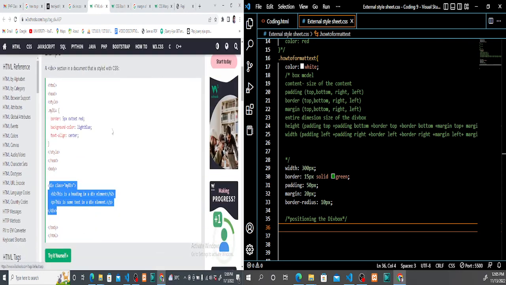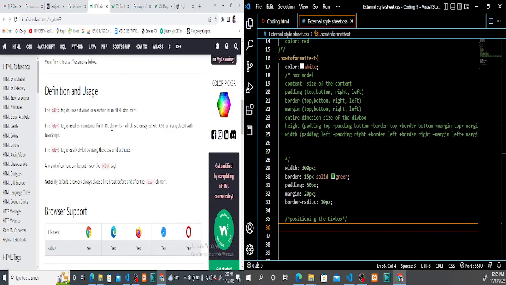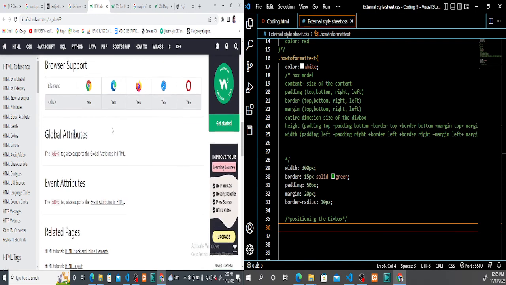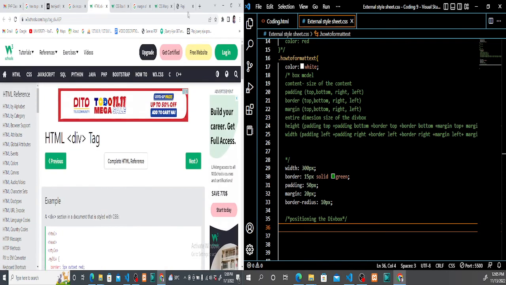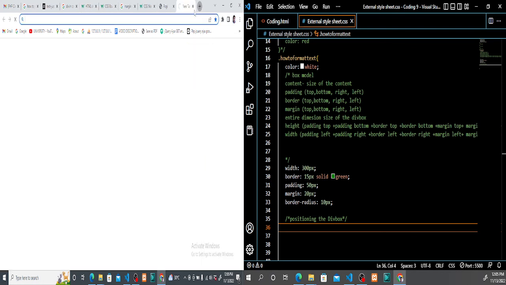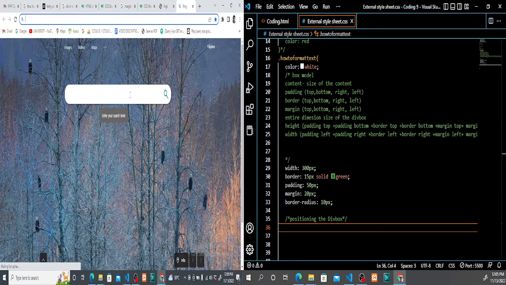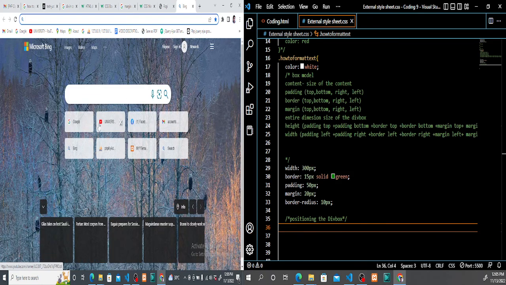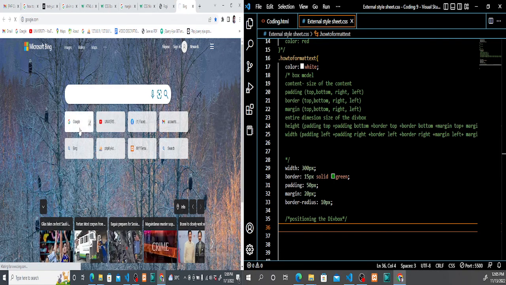Okay, so if you have a code that you want to implement in your document, we are in the modern age and you can check the internet if you are not familiar. So in my case, I do not memorize it.